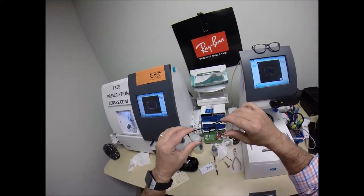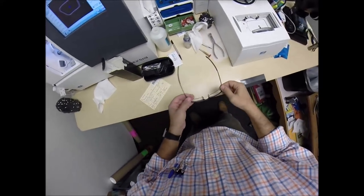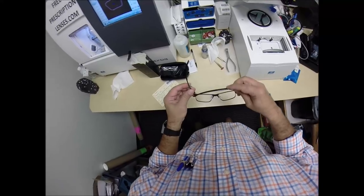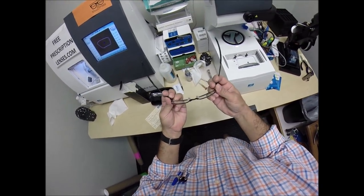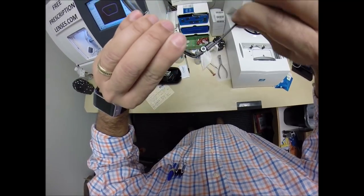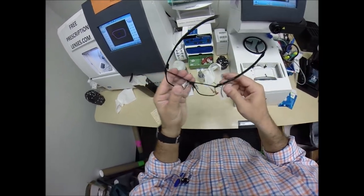But I'll get them in standard alignment first, also known as a three-point stance. The 3 points are 1, 2, and the bottom of the frame being 3. I set them down on the counter and press down. There is no wobble. Close each temple. Press down. There is no wobble. Make sure the tension on each spring hinge is good, and that everything is good. The cool thing about this frame, this barrel, there are no screws in the temple. That is a true, very unique barrel, and it also doubles as the spring hinge. But Oakley, very nice design there.